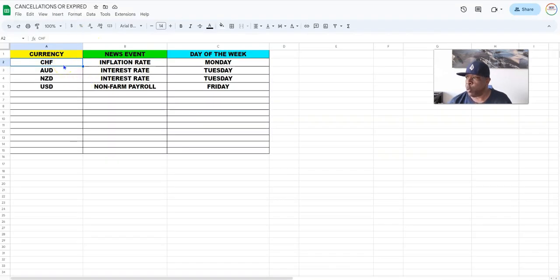So now, real quick, let's wrap this up. Here are the news events for the week that I'm looking for. Do your own due diligence. But I told you guys, inflation rates are drivers, they're kind of like the transmission in the car. You can have the best engine, you can have the sexiest car, but if the transmission is torn up, the car ain't going nowhere. So the transmission that's pushing, in my opinion, the country's decision on whether to raise or lower interest rates, the driver behind that is inflation numbers. So that's the reason why we're paying attention to inflation like never before.